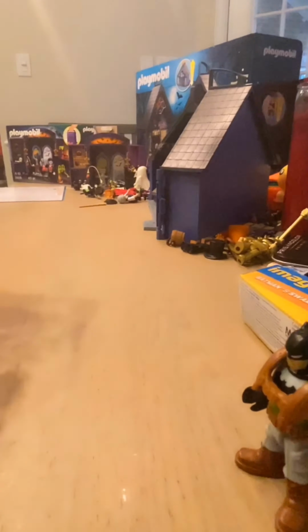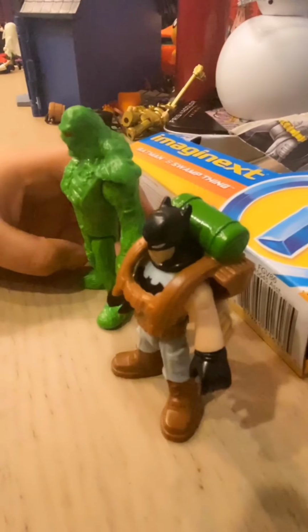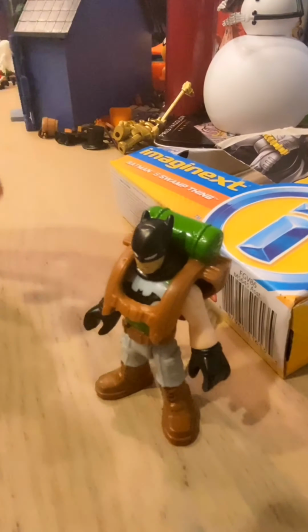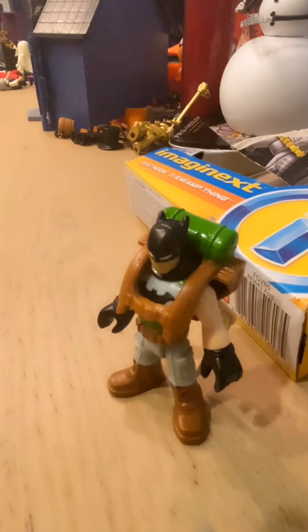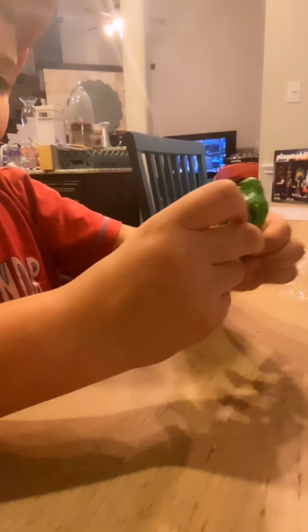Alright. Check out Swamp Thing. Ooh, look at Swamp Thing. Swamp Thing looks a little bigger than him. Ooh, his arms are longer, and he's more cool. This is probably my favorite. And he has his little vines right here, his whole body is. And his eyes are red.